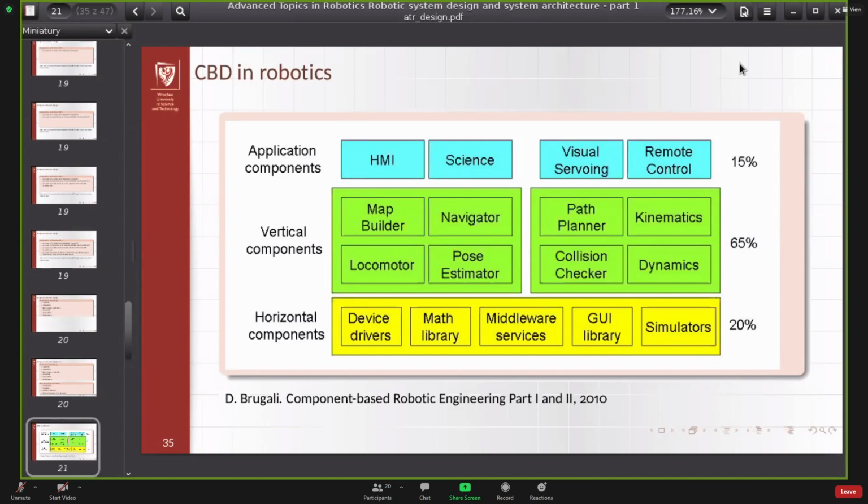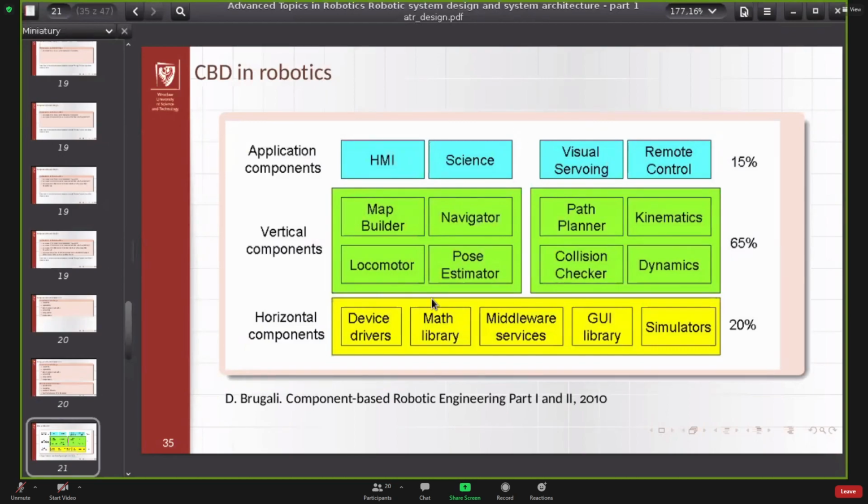What you will also see here is that the typical approach for robots is the so-called three-layer architecture. So you have low-level functions that are basically connected directly to the hardware, like device drivers.